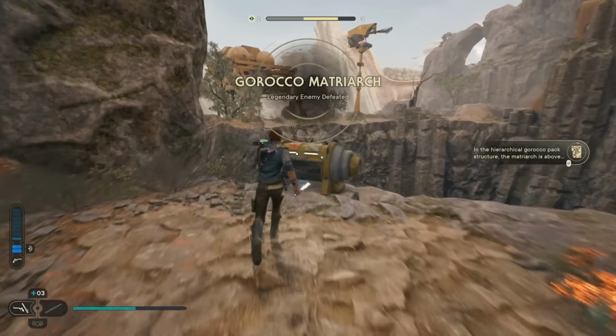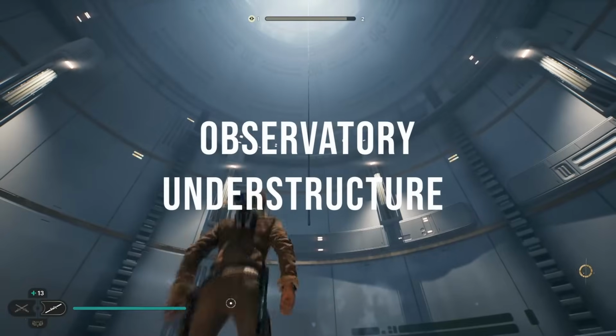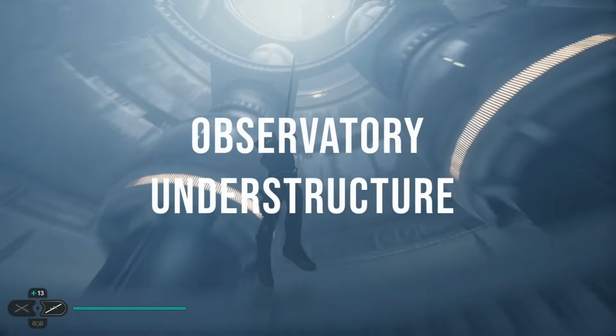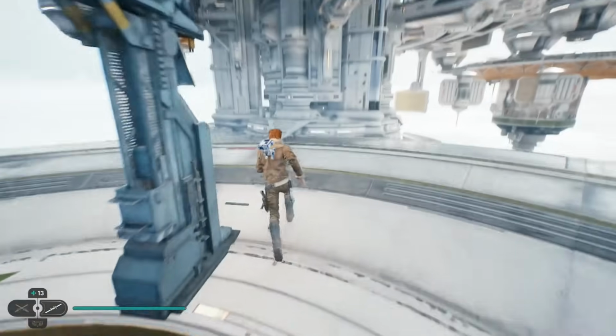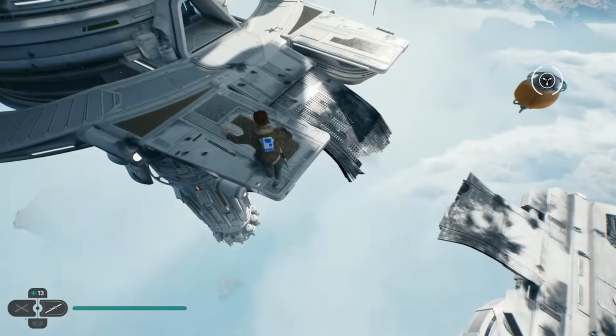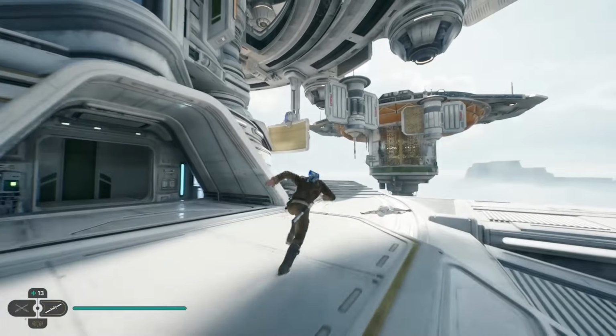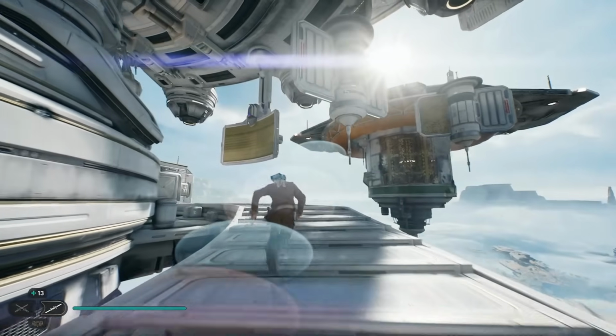The final stim upgrade that's on Koboh might actually be the last one you find in the game. This one is at the Observatory Understructure, right before the final Dagon Gera fight. From the meditation point, go up the rope shortcut that you've hopefully found by this point. When you get to the top, run to the edge and jump onto the nearest platform that you see. There may be a pair of droidicas here that you have to fight.